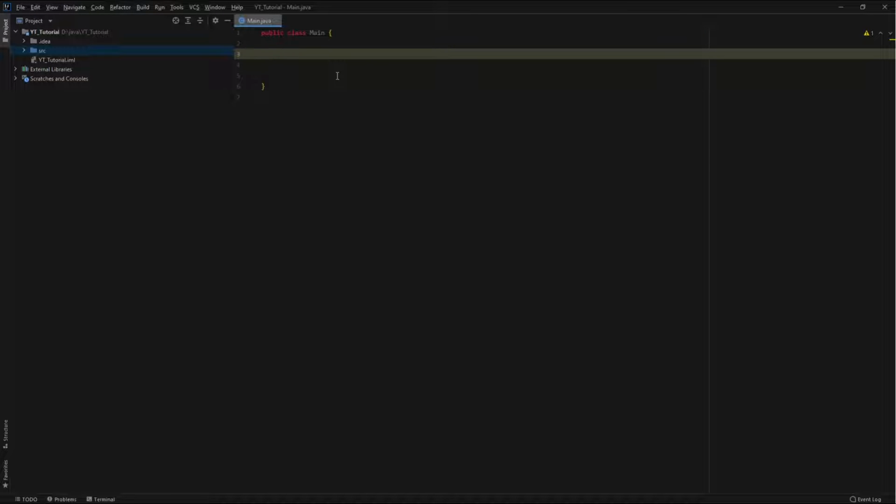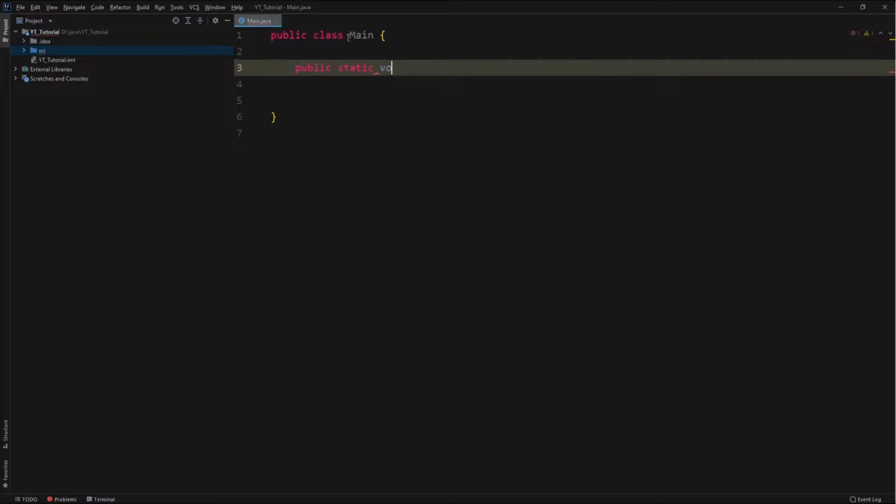So now the first thing you have to do in every Java file that you make is you have to make a main method. Now we'll go over what that means later, but for now you just do public static void. I could probably make this bigger. There we go. Public static void. You call it main. And inside of these parentheses, you write string, open and close brackets, and then args.